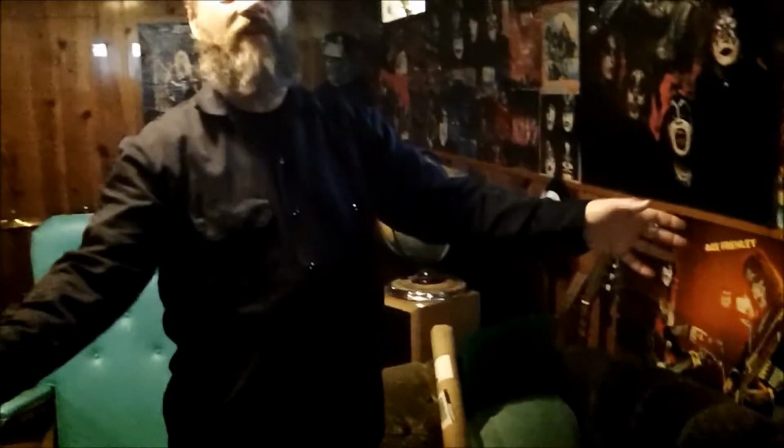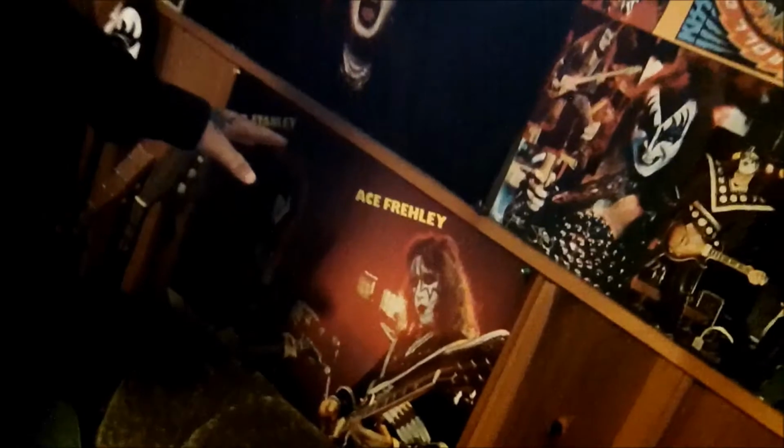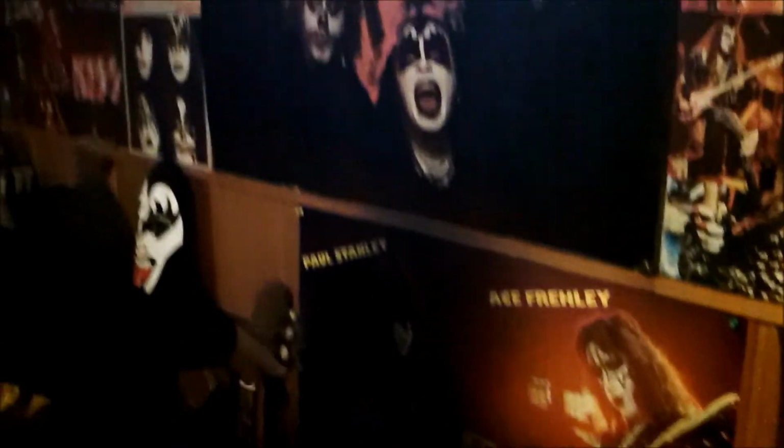All right, so there we go. Posters, anything can have value. Rock and roll posters, Kiss posters, of course, and any posters from the 70s, even the 80s and early 90s when they would just reprint stuff in the magazines. Kiss did a lot of that. But if they're big, like these crappy posters here, I'm actually going to sell these at some point. You look at it and go, what the hell good is that? It's going to bring a buck or two. No, they're actually bringing sometimes $10 to $20 and $30. It just depends on who wants them.